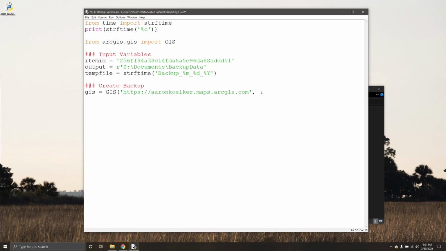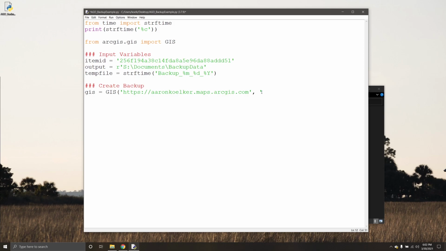In this case, however, we're going to be using Windows Task Scheduler to run our script automatically, and so I don't want to have to log in every time. There might be other ways of maybe making this more secure, and if you know them, please leave a comment below. Again, I'm not a guru, I'm still learning. It'd be nice to know that, but in my case, as long as you're saving this script somewhere secure on your computer, it's not accessible by anyone else, or not on a public drive or anything like that, you should be okay.